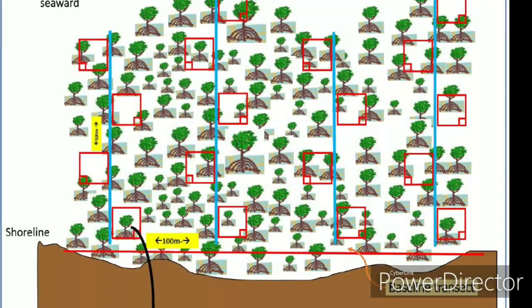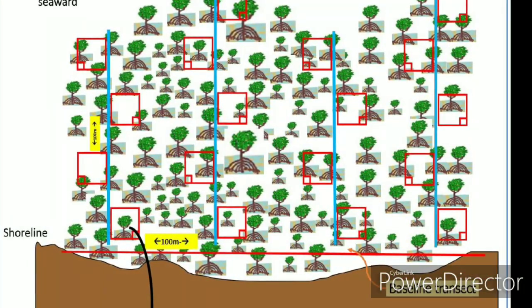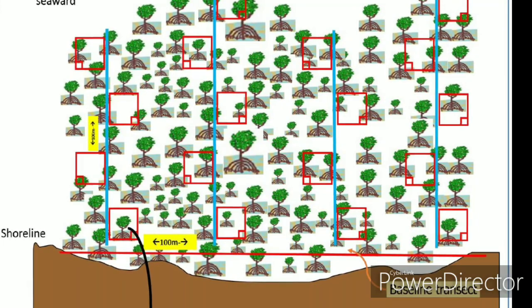And that method is pursuant to DENR Administrative Order, or the Department of Environment and Natural Resources Order number 2016-26, which is the guidelines on the assessment of coastal and marine ecosystem. And one of the ecosystems is the mangrove area. This illustration served as our field guide during our mangrove assessment.